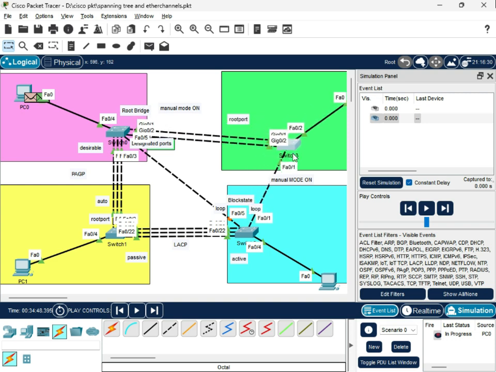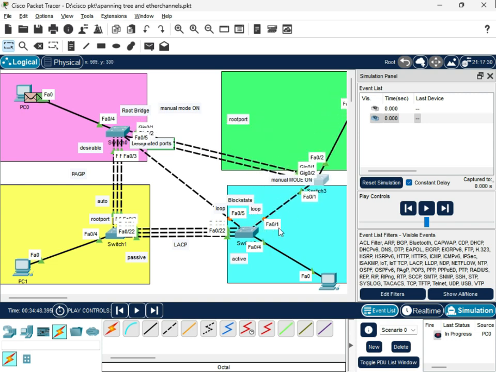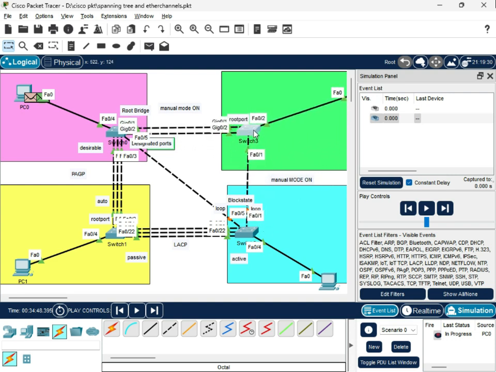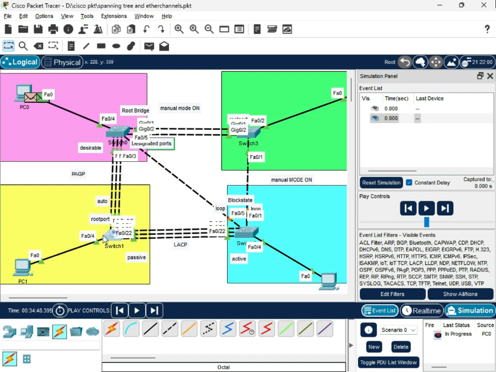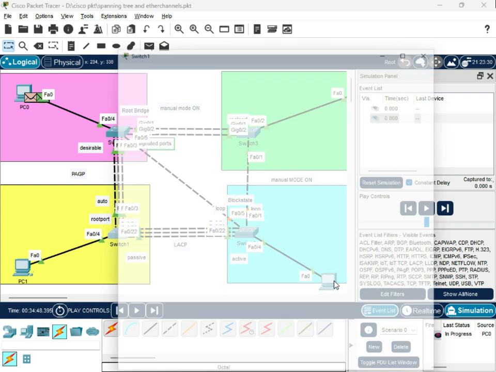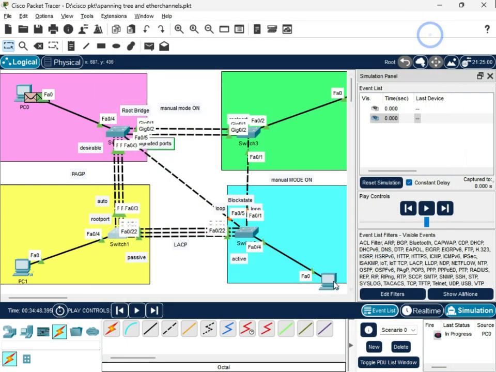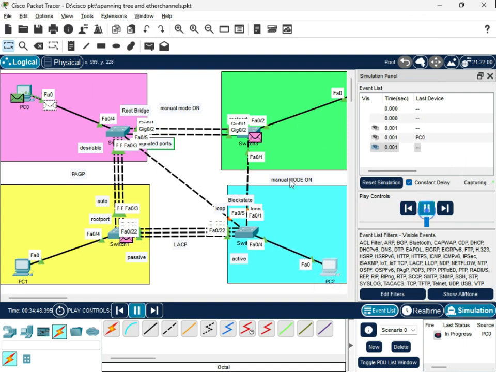The reason is that the spanning tree is blocking this port in here. So obviously it will come down to this device, which is switch 1, in order to reach this PC2. All right, now let's play.